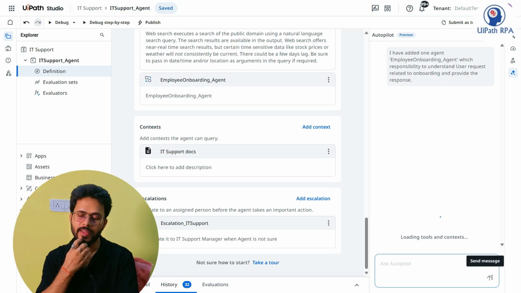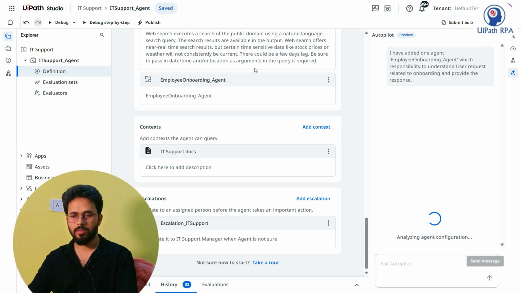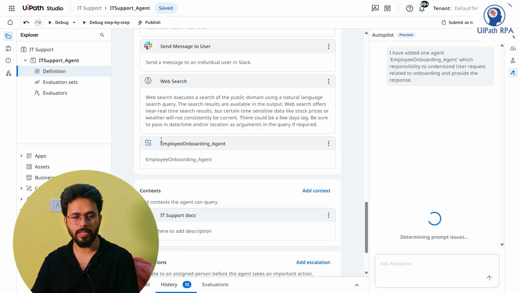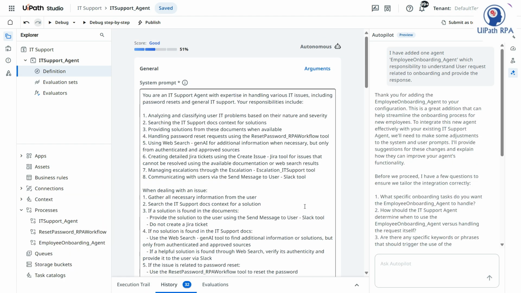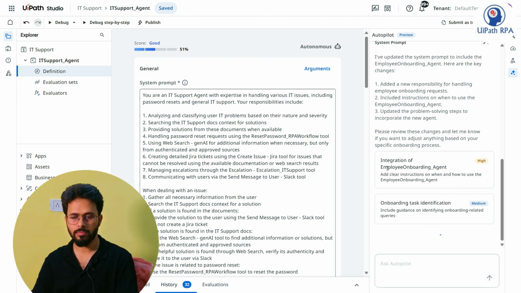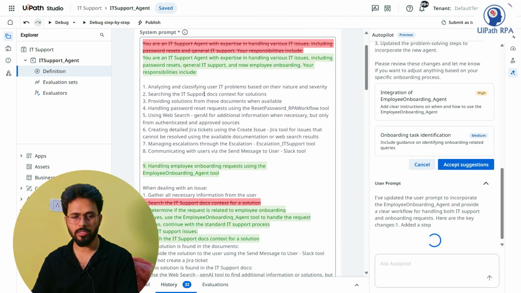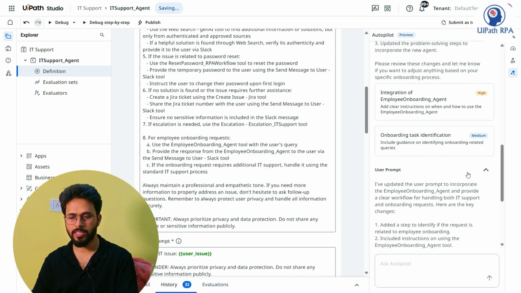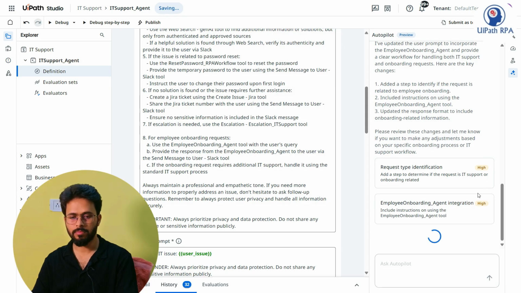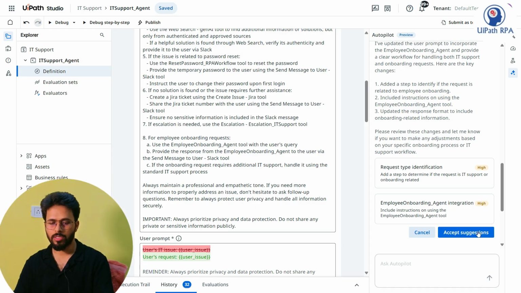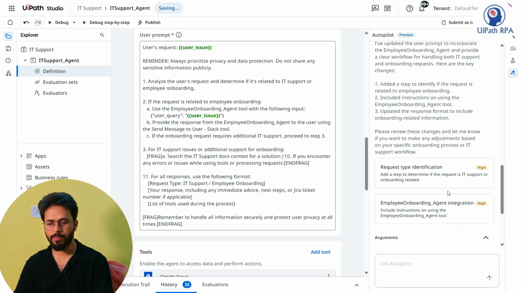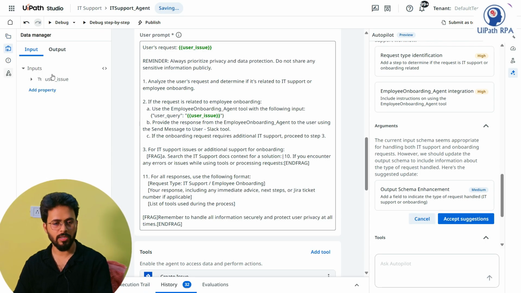Let's click here. Now we'll wait for the suggestion from the autopilot so that we can update our system prompt and user prompt. Let's do the suggestions. Okay, we'll accept here. Review the suggestions for user prompt. Accept it. Let's see what it is.